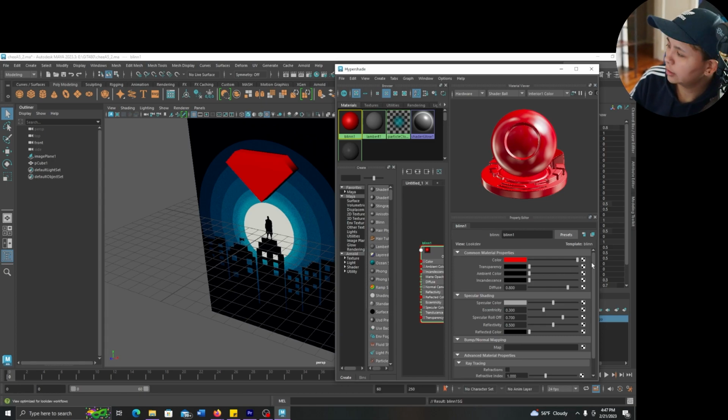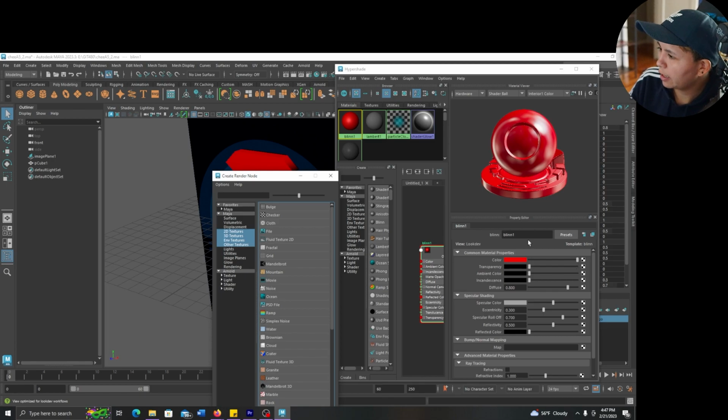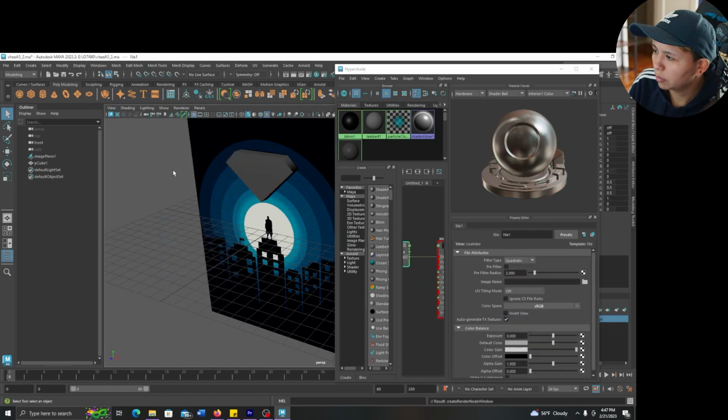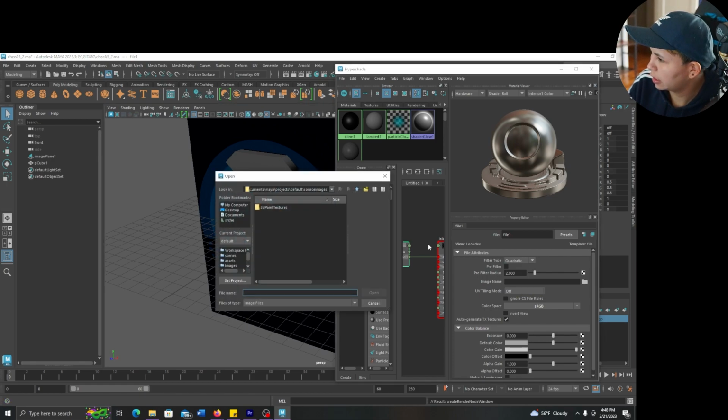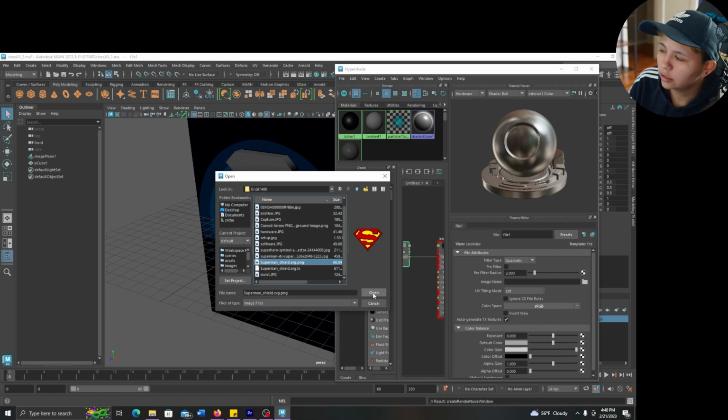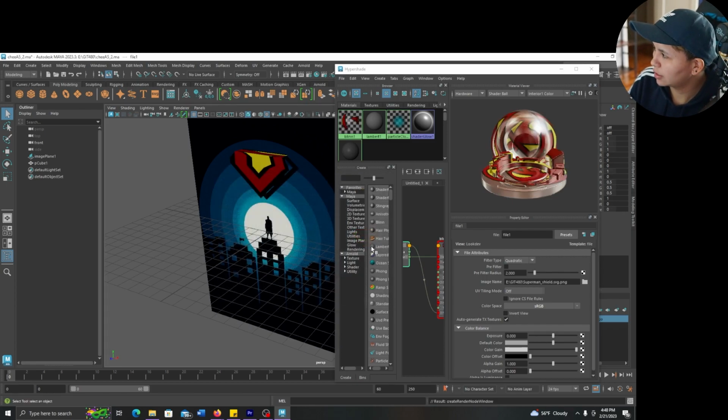What we want to do is click this little checkerboard and find the image that you downloaded that you want to assign to this object. For me, I did a Superman logo. So I'm going to go to File, and this editor popped up as File 1. We're going to go to the folder with the image name, go to where we placed our image, and it will display right here. Here is the image I want to assign to this object. And you can see it's a little wonky. That's because we have to edit it to be in the right spot.